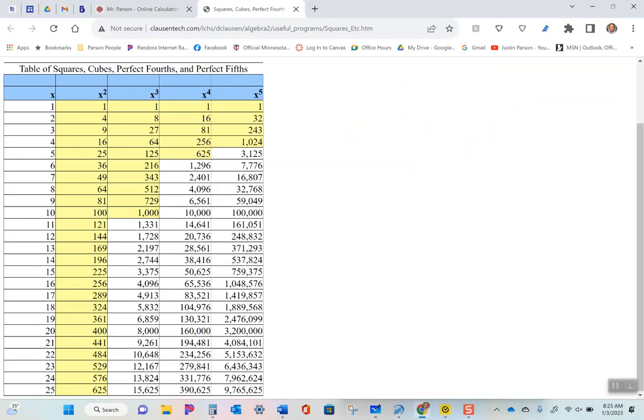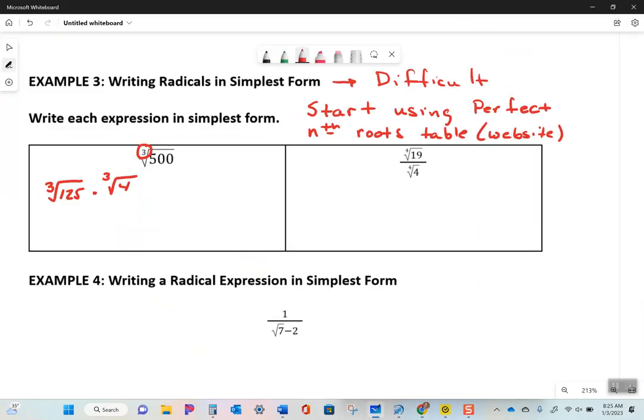When I go back to this table right here, do you see where the 125 was in that perfect cube column? Okay, go all the way over to the left, that x column right here. What's the x value that you would multiply 3 times to make that 125? 5. So therefore I could say, well, my friends, that cube root of 125 is something that we simplified from that expression up there. This would now become 5 times the cube root of what? Well, 5 times the cube root of 4. And this would be your solution right here. Okay. Guys okay with that?